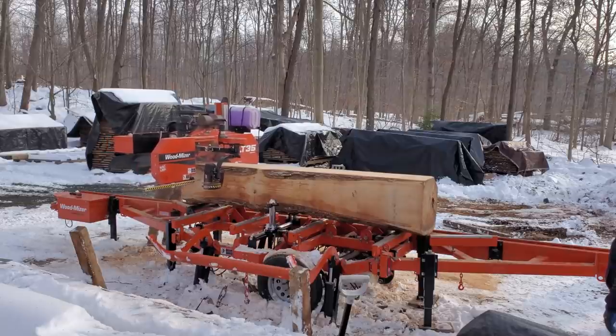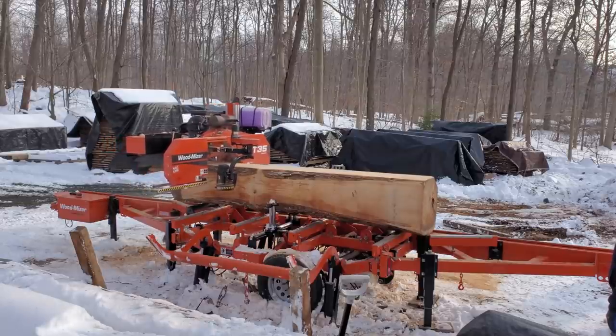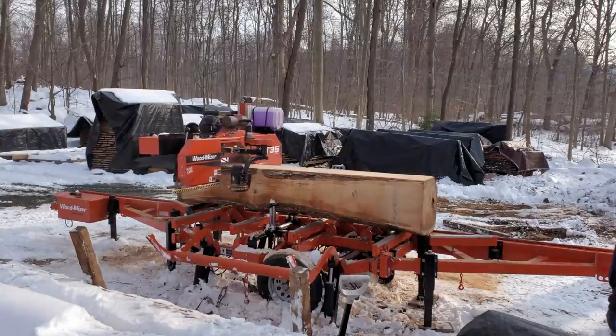Okay, as before, when we were cutting posts and beams, we're cutting these slightly oversized, and then we'll bring them back up and trim them down to finished size.